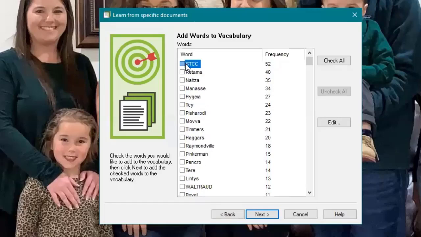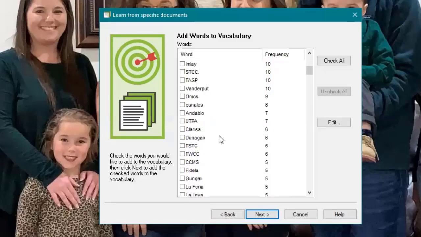I typically will stay away from words that are all in uppercase and put only things that I know for a fact that I will use. So let me look at this list and see if there's anything here that I will want to add. Hey, my niece, they lived by La Jolla, so I'll add La Jolla.